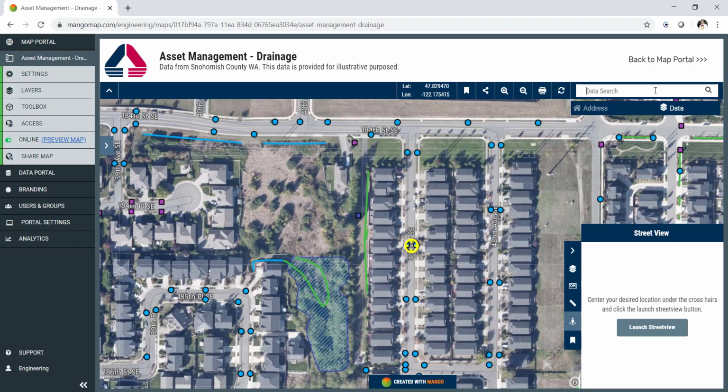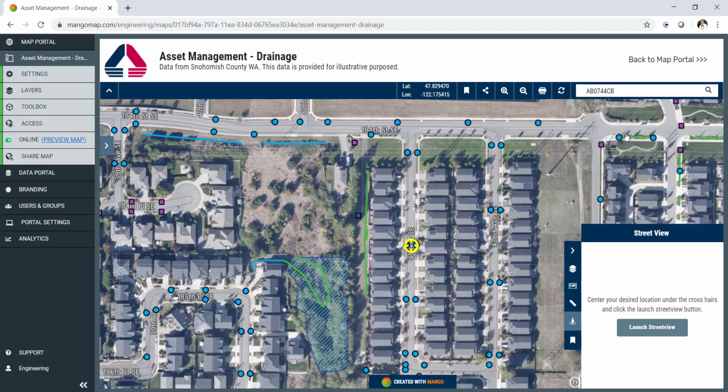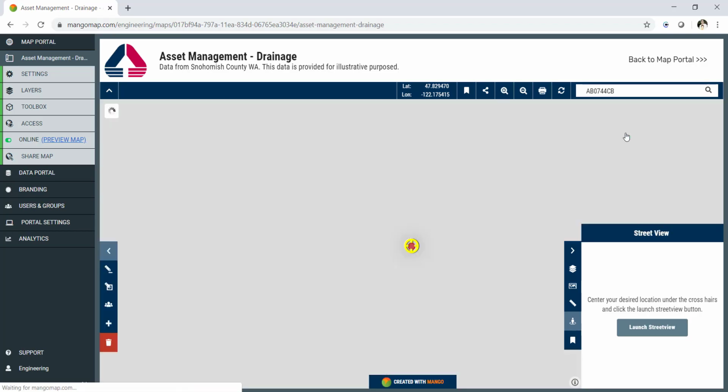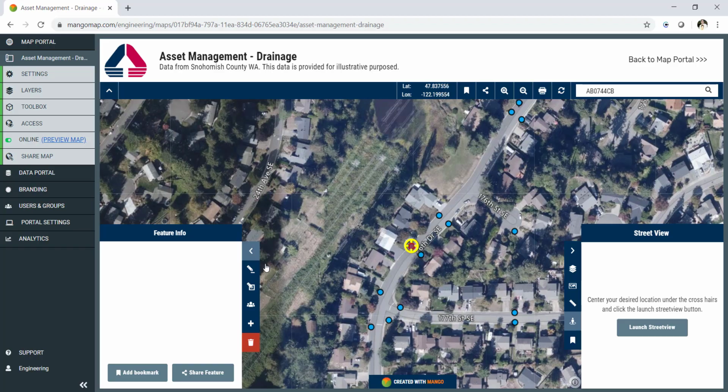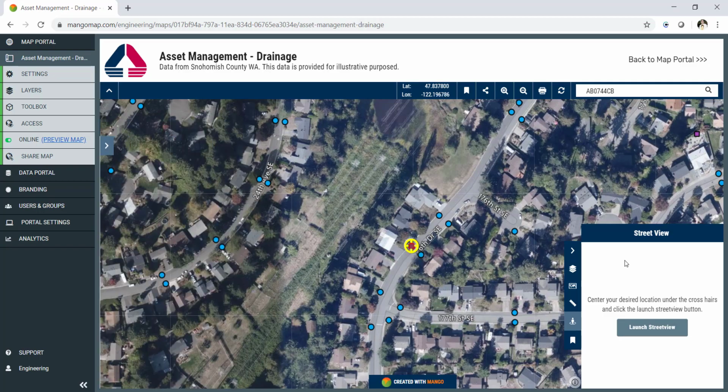So for example, if I want to search for AB0744CB, there's the result here, there's the ID. And then click on that, and it takes me to that asset ID.